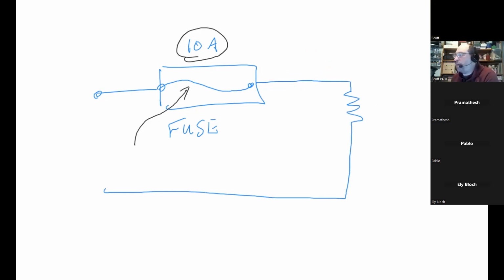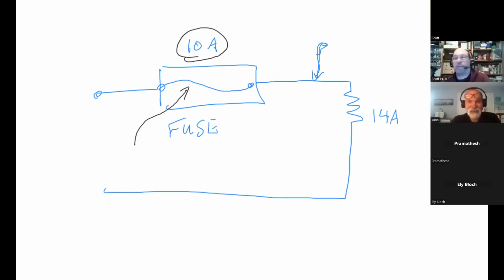Let's say this was a heater circuit, and this heater was suitable to run 8 amps. The documentation said to use a 10 amp fuse to allow for a little bit of an excursion. And something happened to the heater circuit, and all of a sudden it started pulling 14 amps. Well, if I am a good engineer who wants to save money and make my company happy, how much current is this wire going to be able to carry?